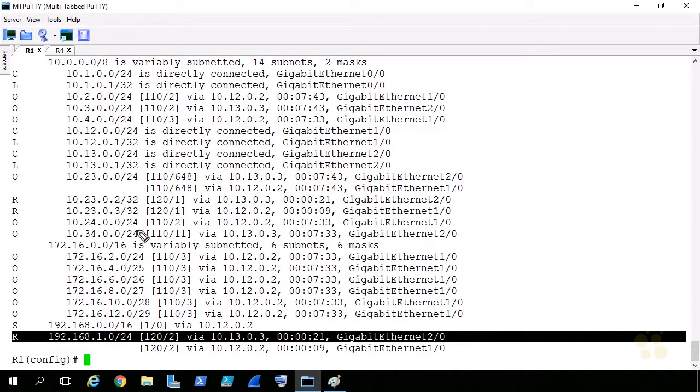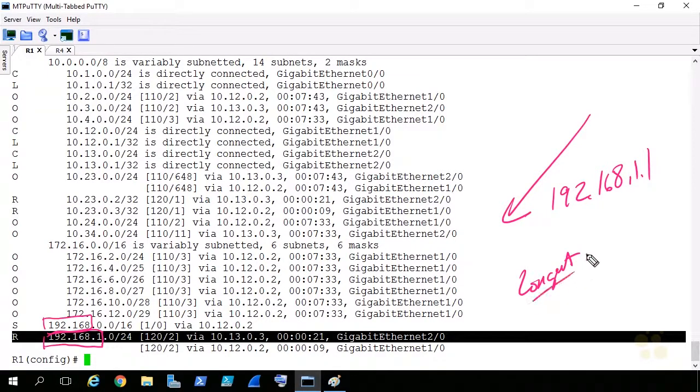So the point I want to bring up here is that if a packet came into this router and the IP address was destined to 192.168.1.1, you see how it would match the first 16 bits of this, and it would match the first 24 bits of that. And so from a router perspective, the router has to decide, okay, which route do I want to use? And the answer is going to be the longest match from the routing table. So because the 24 bits is longer than the 16 bits, it would choose the 24-bit route.